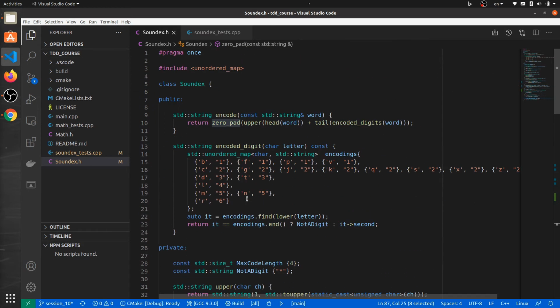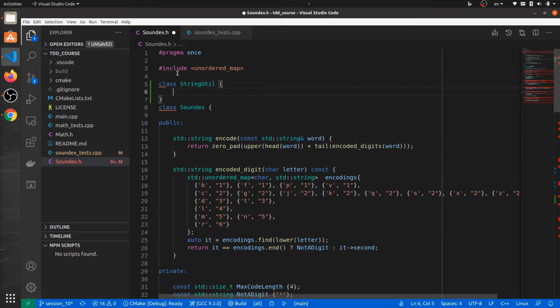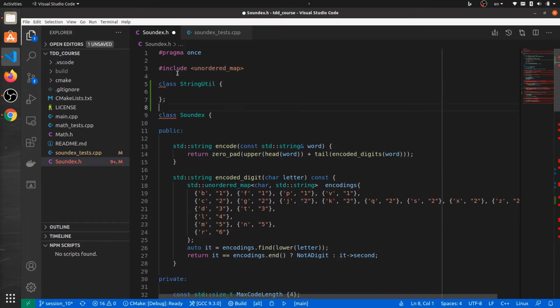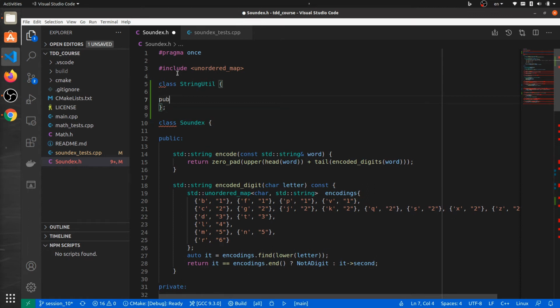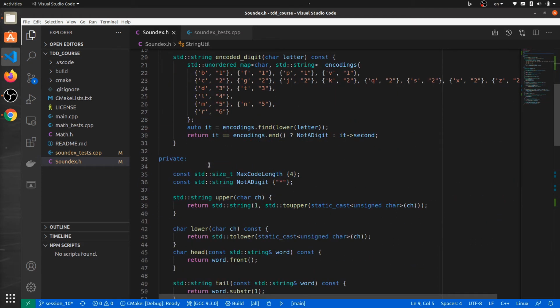We can declare another class for string utilities, class StringUtil. And we can move these functions to this new class.